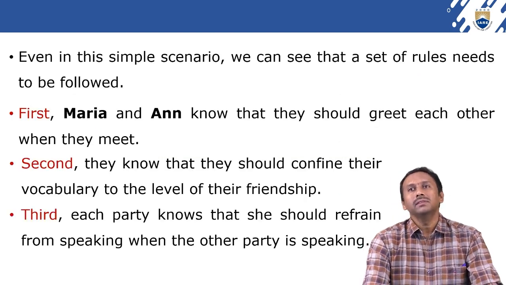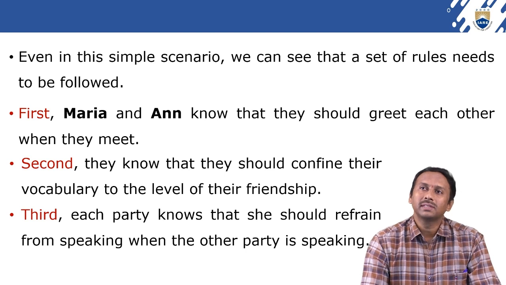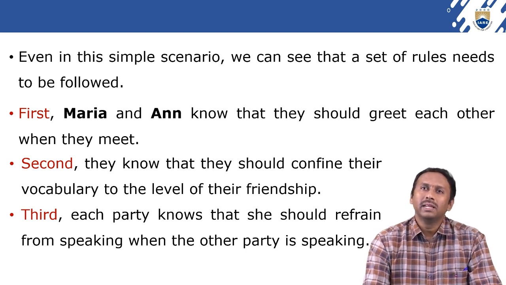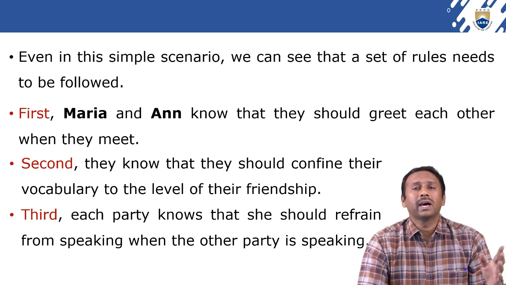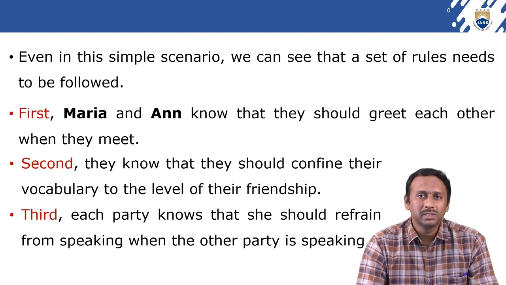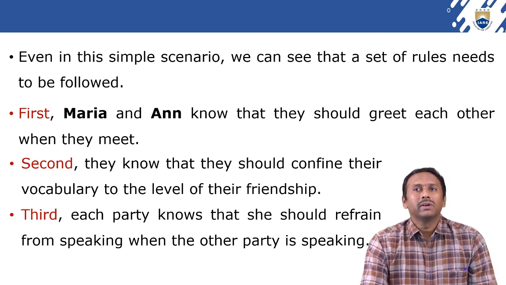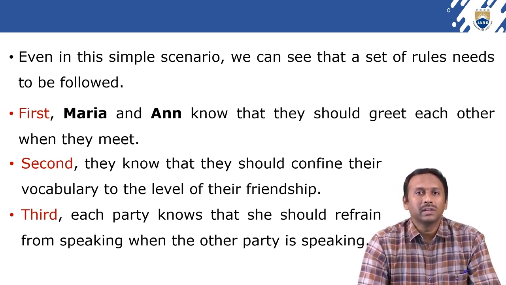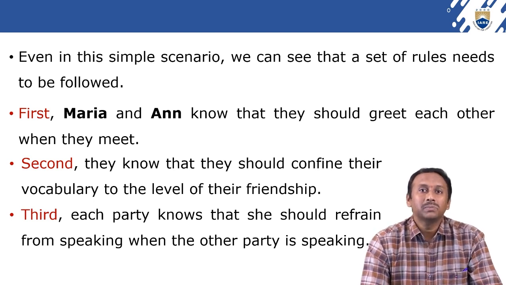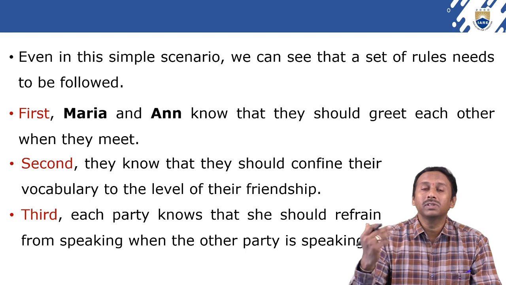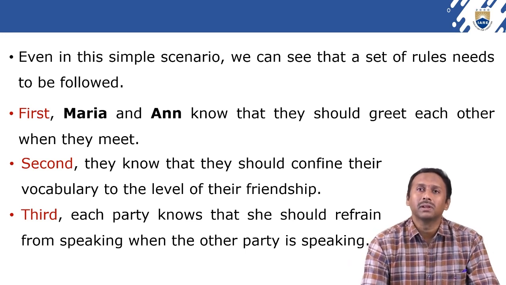So even in this simple scenario, we can see that a set of rules needs to be followed. Even though we think this is very simple, because we are directly speaking with many people regularly, isn't it? We feel that it is very simple, but technically, if you observe each and everything, it is not so simple. We will see how difficult it is.